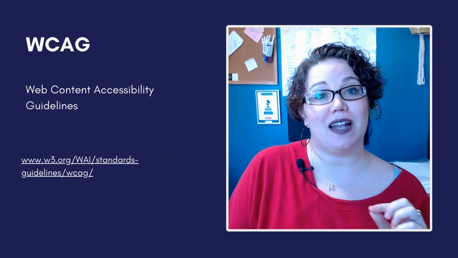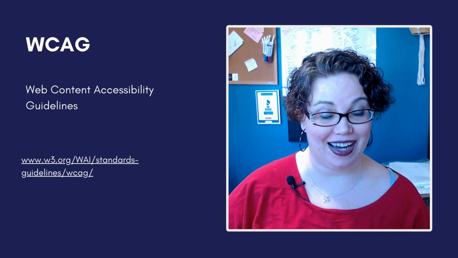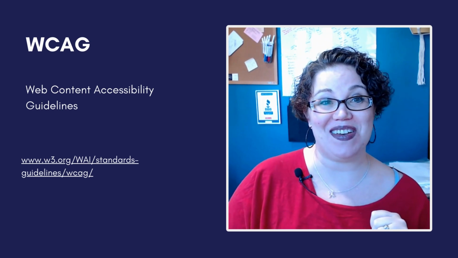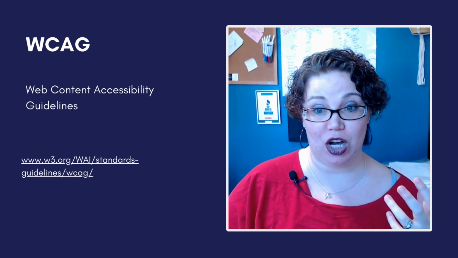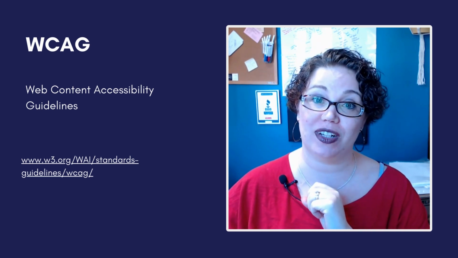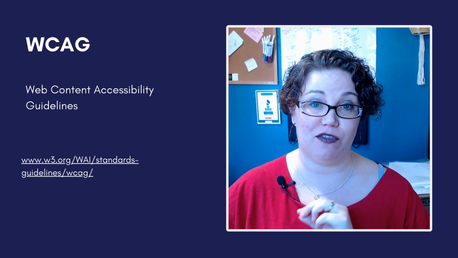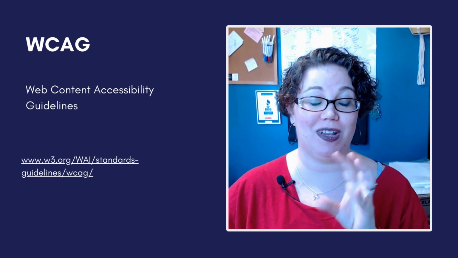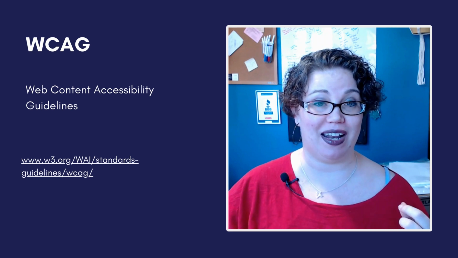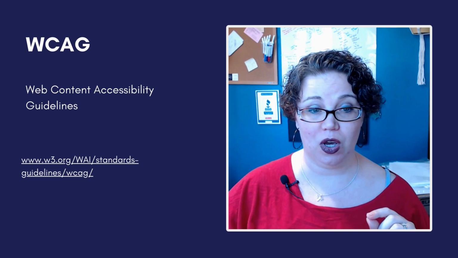So one of the first things that I'm going to show you is the Color Contrast Analyzer by TPGI. It's what I use as a first level of defense to see if my colors initially meet that 4.5 to 1 contrast to meet AA standards, or 7 to 1 for AAA standards. This is for text only, regular text that you might have on your website. Large text and graphics have different standards. Okay, let's take a look.